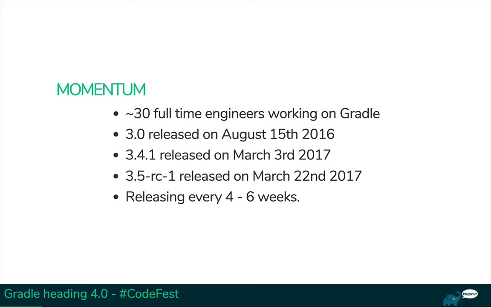At the moment, there are about 30 full-time engineers working on Gradle. We have quite a momentum. We just released Gradle release candidate 1 last week, and we're going to release candidate 2 pretty soon because I introduced a tiny little bug there. In general, we want to release every 4 to 6 weeks. We have a steady flow of bringing features in, so there's no big bang release, let's say. A 4.0 release means that it's more or less for us to cut deprecated stuff out of the code base, etc.